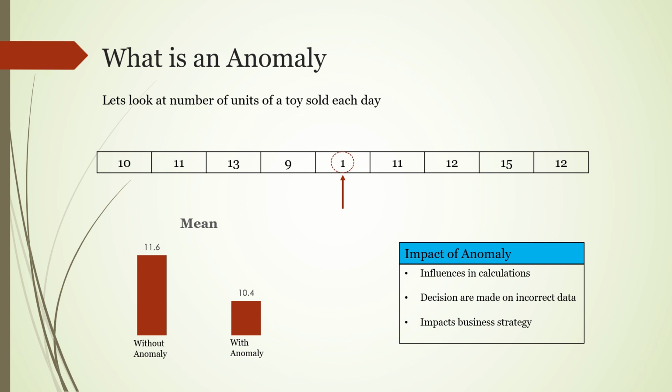And if somebody takes a certain decision from this particular data point, like this is toy data, a detail of sales for that particular toy each day, then it might influence the number of units that I keep in inventory, the number of units that I keep as safety stock, and basically all the things related to planning of that particular sale activity. So in short, if an anomaly is present and I am not treating the data enough, then it becomes very difficult to arrive at a correct decision that is a sound strategy for the business.